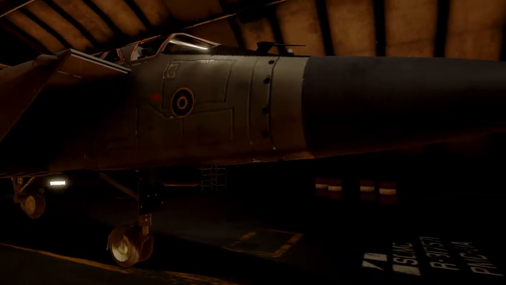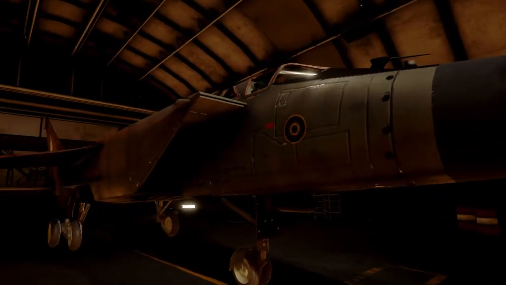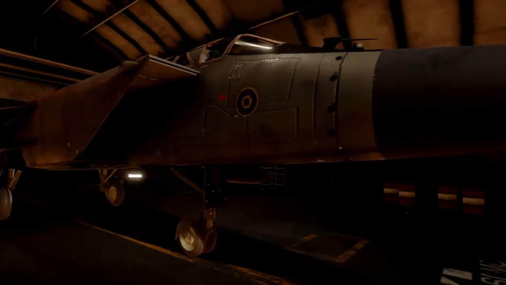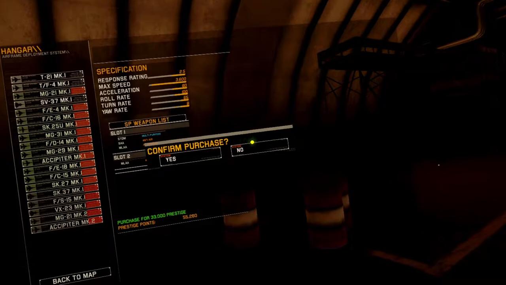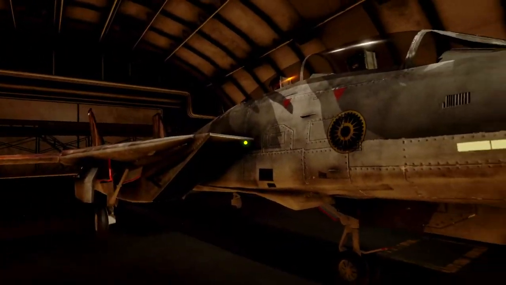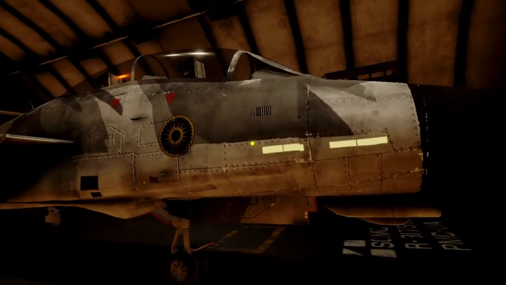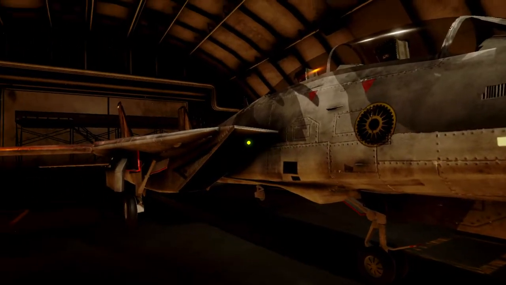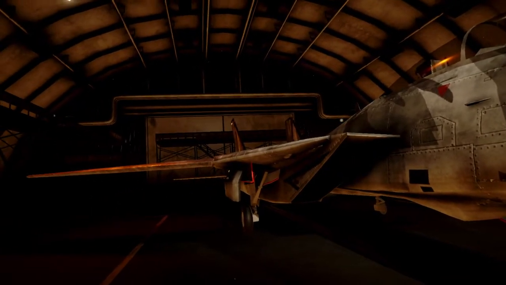MG 31 Mark 1, the MiG 31, codename Foxbat, air superiority fighter. FD 14 Mark 1, F-14 Tomcat. I fly this in DCS World. I bought the module, absolutely loved the plane, big fan of Top Gun back in the day.